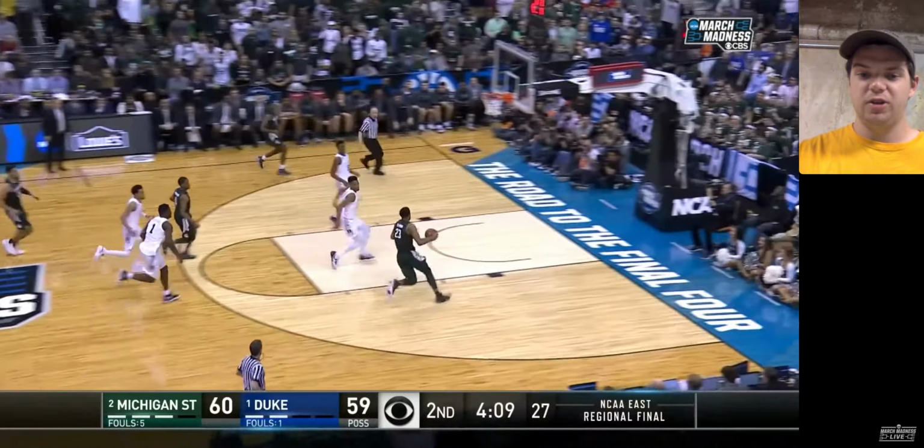So initially he just goes and forces his way to the basket and gets the shot to go. Then he gets the steal, and then with a really nice pass to Tillman, and then Tillman just finishes with the major slam. And that's how quick the game can really turn with Cassius Winston. He's never really stopping. He just picks his spots so well, and all of a sudden he'll just hang a 7-0 run on you, and the opponent just won't know what hit him.